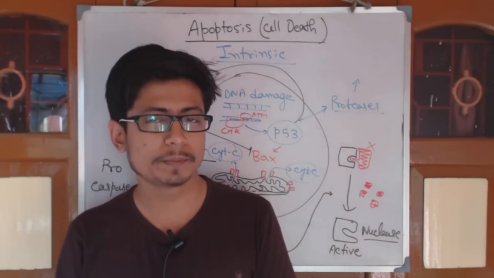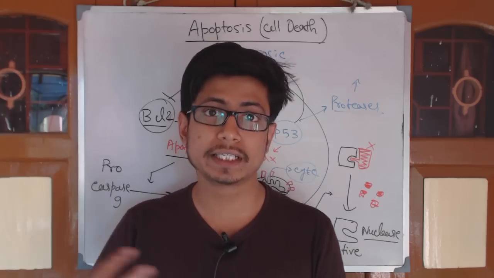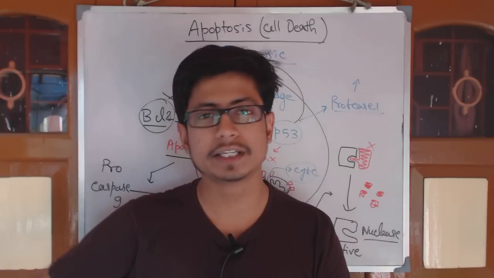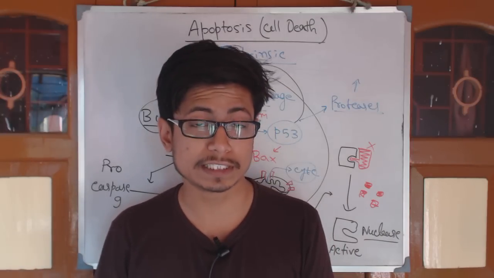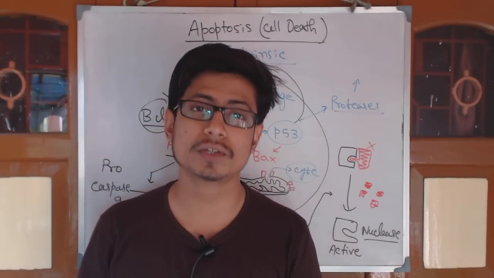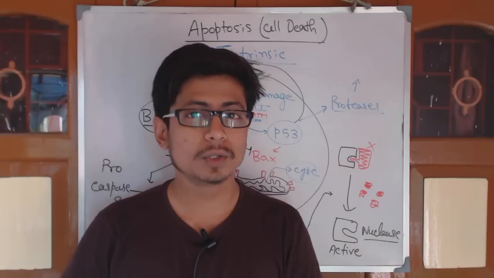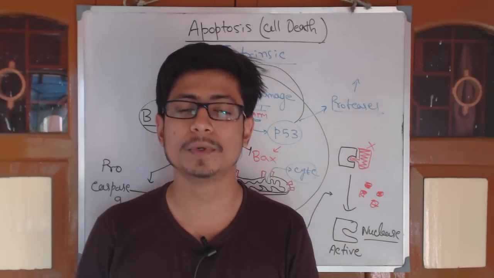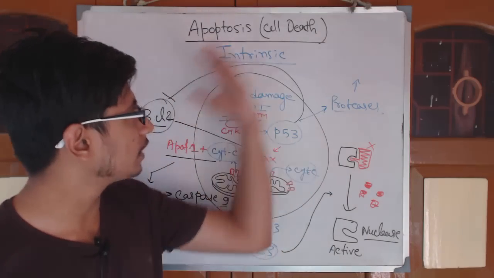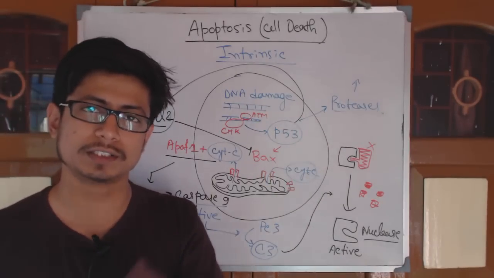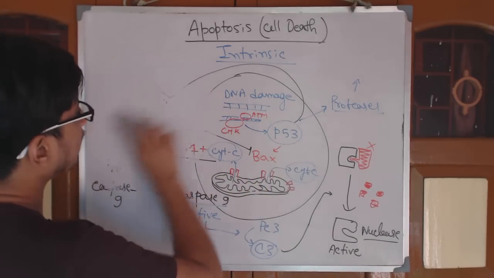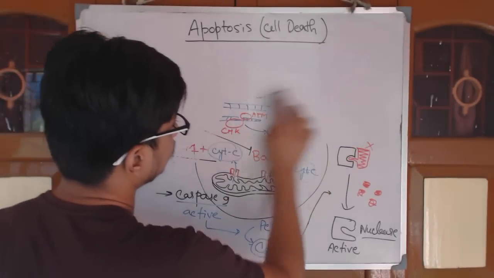Apoptosis has two different types of pathways. In the extrinsic pathway, the signal comes from outside, and that signal helps the cell trigger a set of downstream processes that ultimately lead to cell death. The intrinsic pathway means the signal originates from inside, also known as the mitochondrial pathway, where the whole thing starts from mitochondrial pore generation and the release of cytochrome C. If you want to see that, you can watch the video linked in the description box. Now, let's talk about the extrinsic pathway of apoptosis.